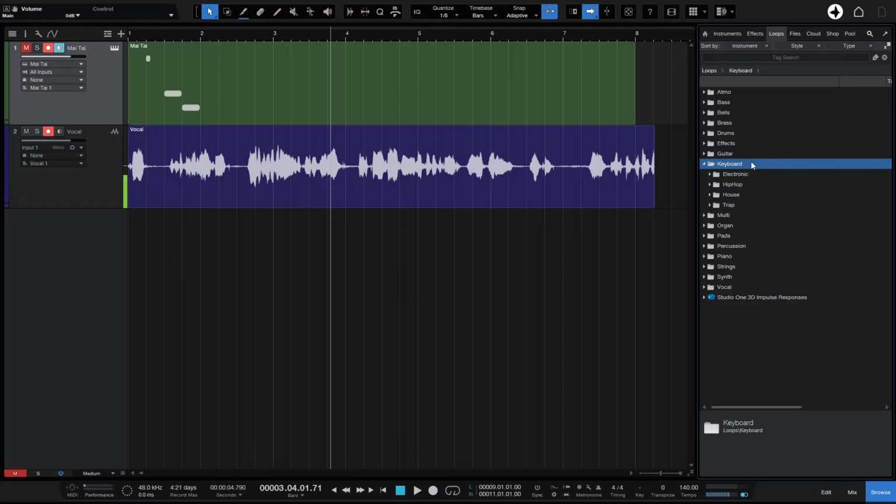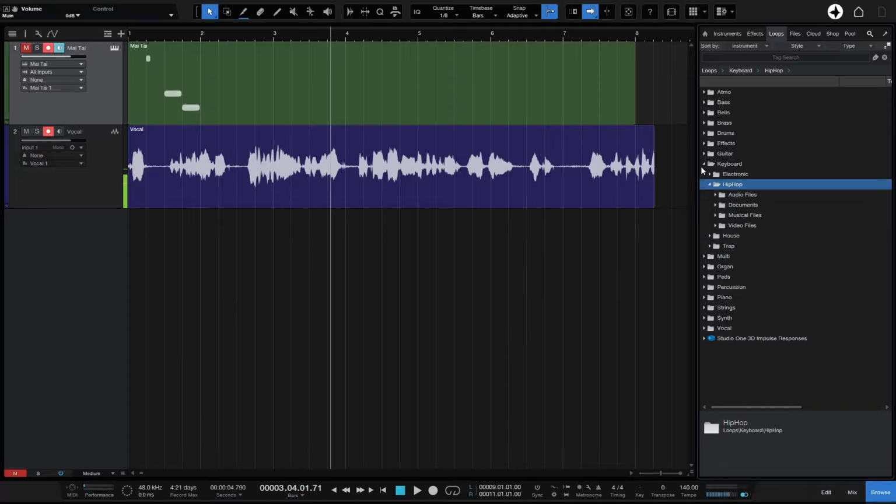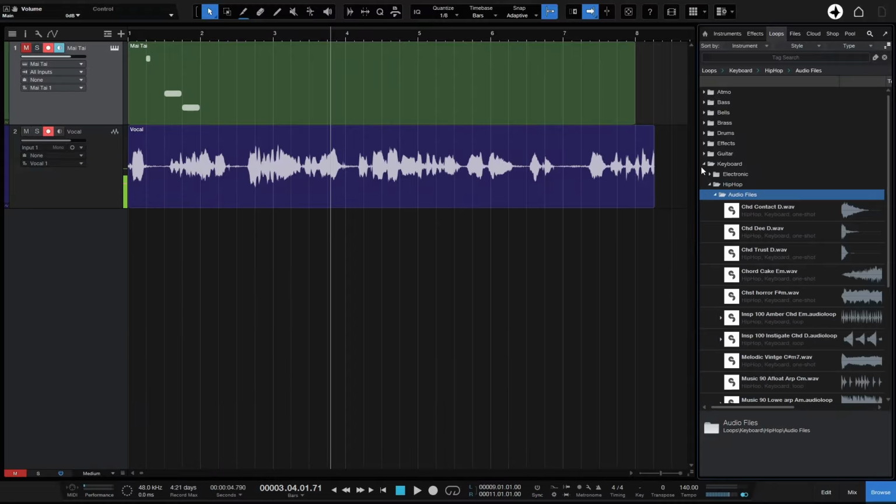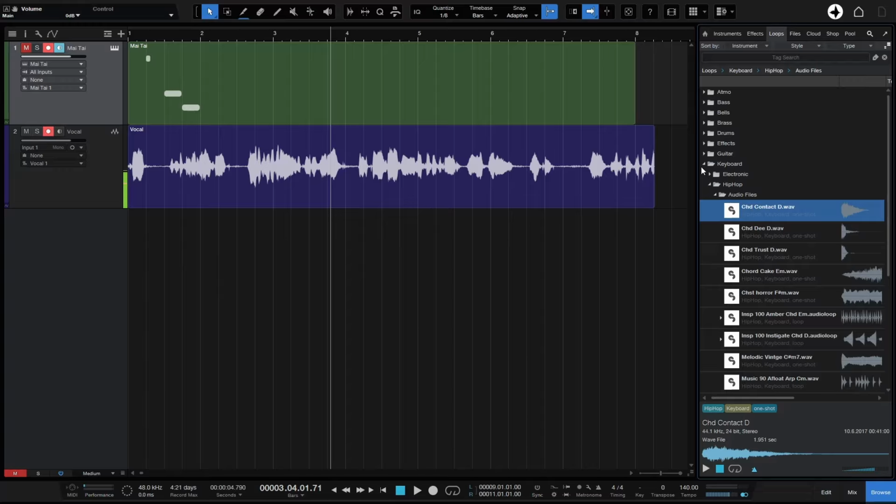And let's go ahead and expand this out by clicking. We can also use our arrows on the QWERTY keyboard. So we can use down arrow and up arrow to navigate. If I right arrow, then we expand that folder out, down arrow, right arrow. Now if I down arrow, and now that we actually have a loop selected, we have an information pane down at the bottom where we can see the actual waveform for this loop, which actually looks more like a one shot. We can double click to start the audition, and once we double click, down arrow, everything is going to be playing back from this point on, unless we click on the stop button there.